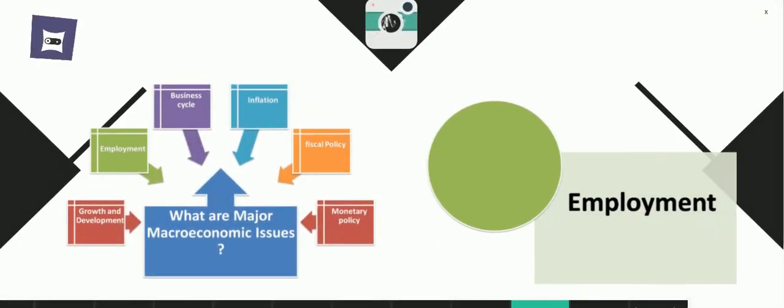So, let's discuss unemployment issues related to major macroeconomic issues. In India, unemployment continues to be a dreadful problem. We can see that unskilled labor at great scale is suffering from rural unemployment. In urban areas too, skilled ones are also unemployed. In our country, the unemployment problem is so vast and long-term that the government has had to give reservation in government jobs. This reservation is being tried to be implemented in the private sector also. Unemployment is not a characteristic of only underdeveloped countries like India, but UK and USA also.